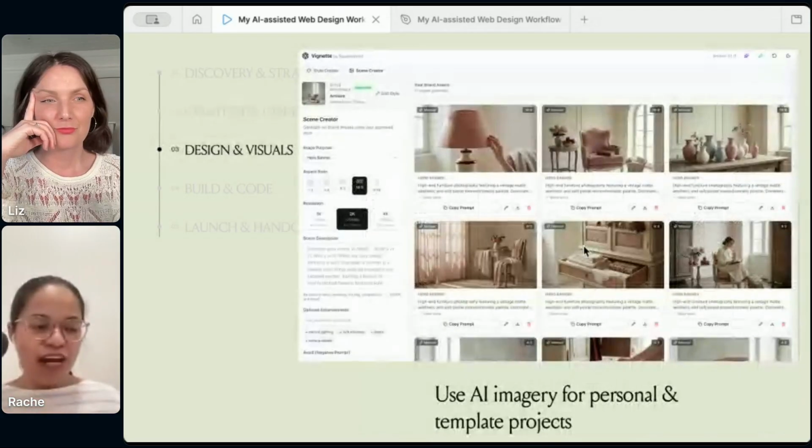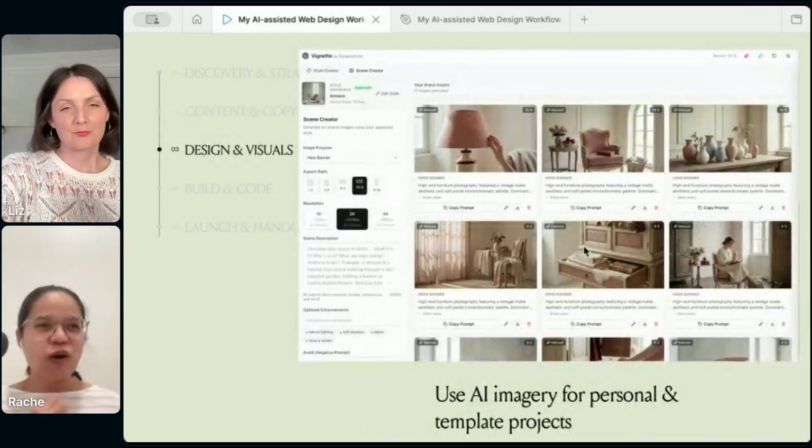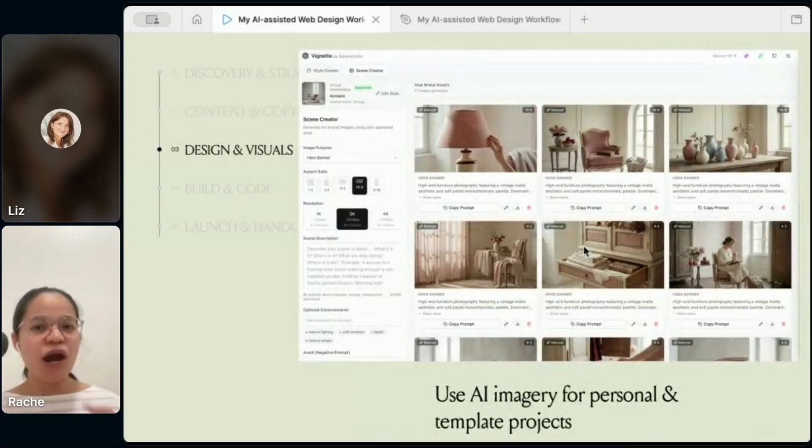Now, in terms of designing and visuals, as I mentioned, I've tried other tools. For example, I tried variant.com, Brillium, Gemini to come up with a design for a website. But I feel like it's really not something that I would like to delegate to AI. The aesthetics, all of the layouts are not aligned to what I usually come up with. And so I decided that in terms of creating layouts, design exploration in general, I'd love to keep that manual. And so I still use Pinterest. Again, as I mentioned, I have a YouTube video about my design process.